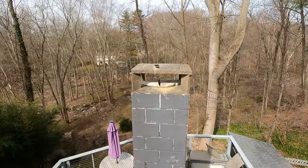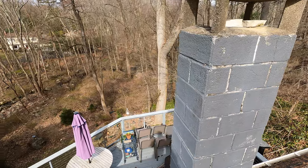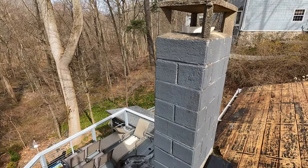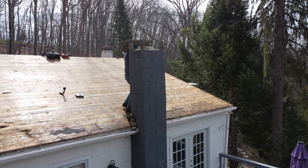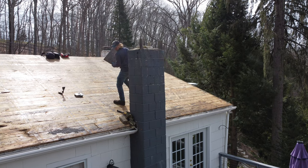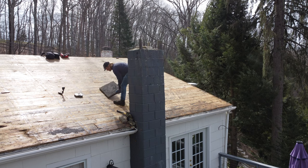Now that the roof has been completely stripped of all the shingles, it's time to strip everything else that could be in the way — satellite dishes, anything attached to the roof, any pipes that don't work anymore. For us today, we need to get rid of this chimney because it's in the way and it's not being used anymore. I'm going to start dismantling it nicely and carefully and lower it down gently, not in one piece because it's very heavy.